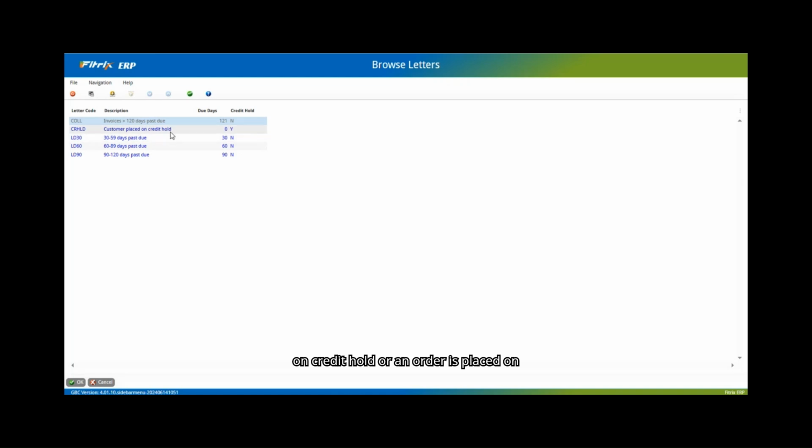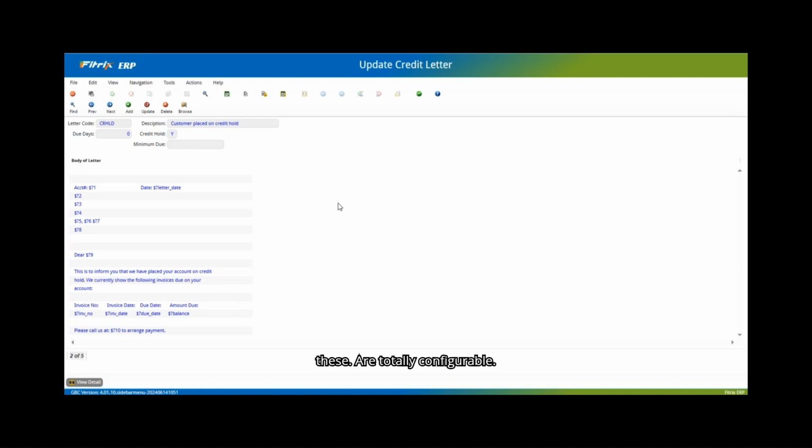If a customer is placed on credit hold or an order is placed on hold, you can send those letters out. You can send them out based on the aging, if they're 30 days past due, 60 days past due, 90 days past due. And the wording on these is totally configurable. So you can change the wording to fit however you want it to be.